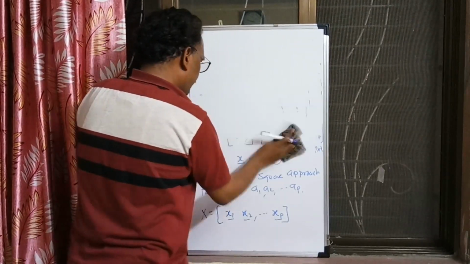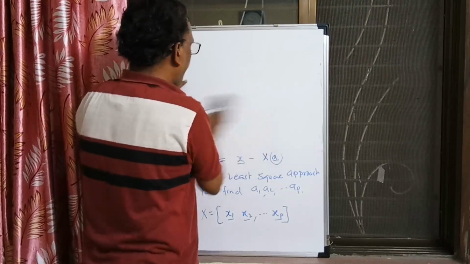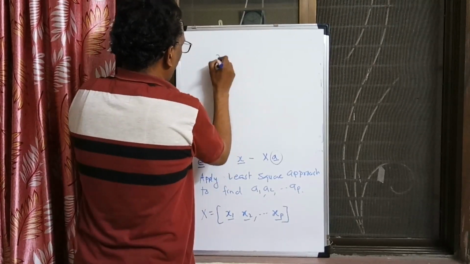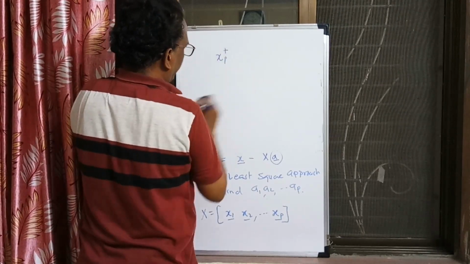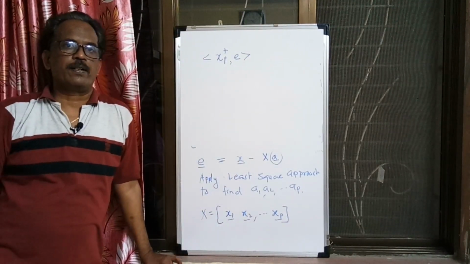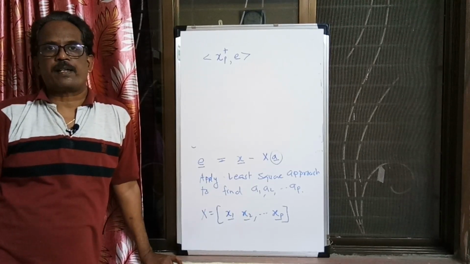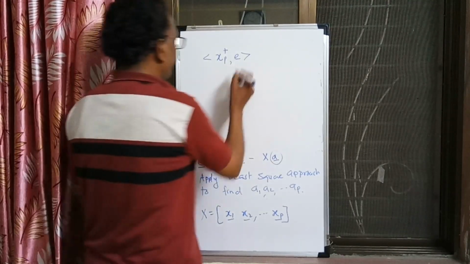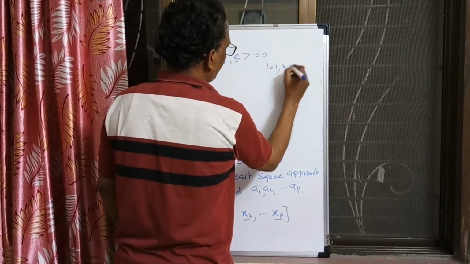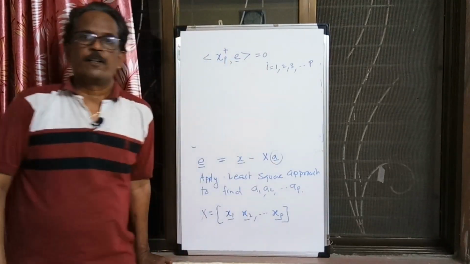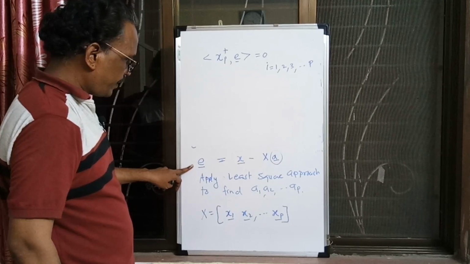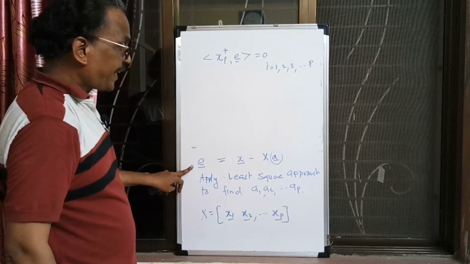So what I am saying is the inner product between the error E, which is a column vector, and xi transpose, a row vector, multiplied by this E. So what I can say is taking the inner product between the error vector and the column vectors of the data matrix, and I am assuming this error vector is orthogonal to x1, orthogonal to x2. So I am using this assumption. By using this assumption, now what happens? We'll multiply this entire equation by X transpose, capital X.